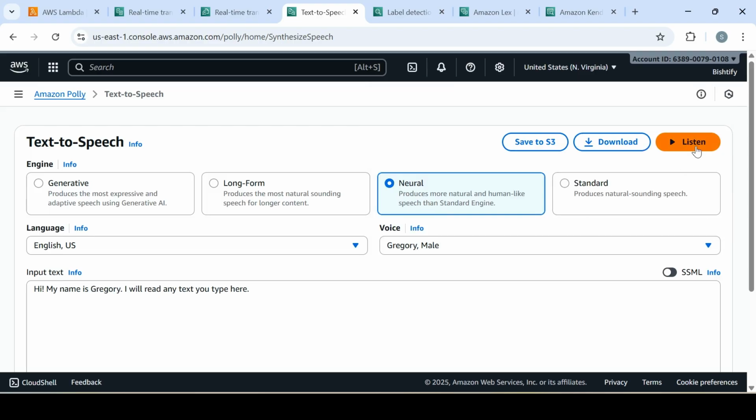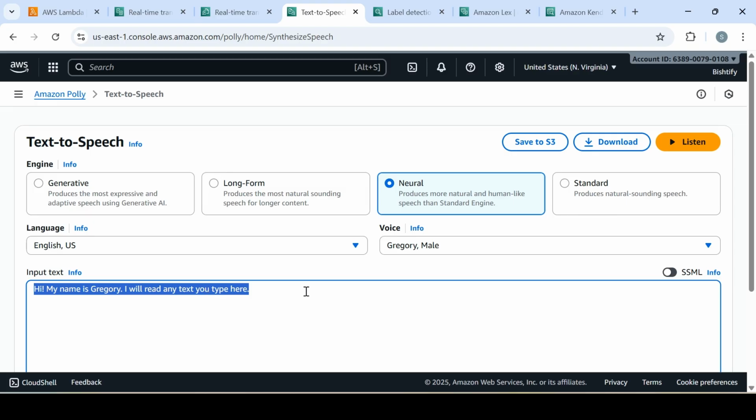Let's see. Cool. So I'm not sure whether you were able to hear it, but it clearly was speaking what is written here as the input text. So these are very useful things that you can implement.